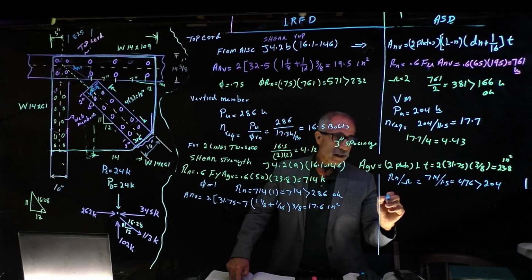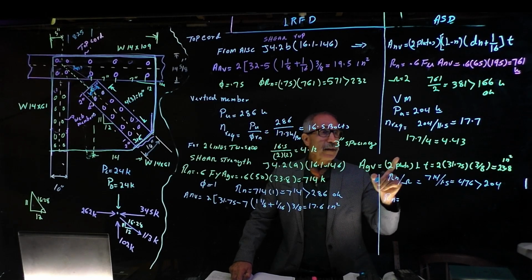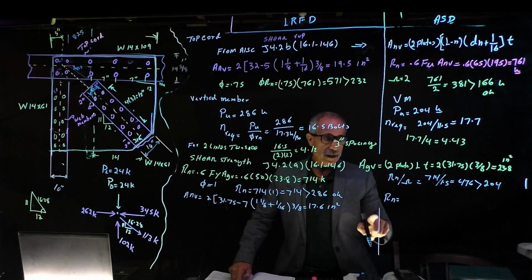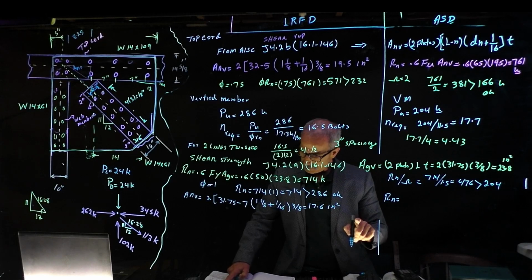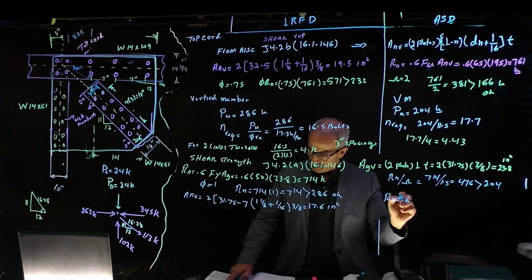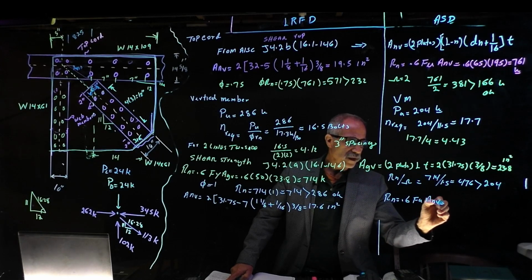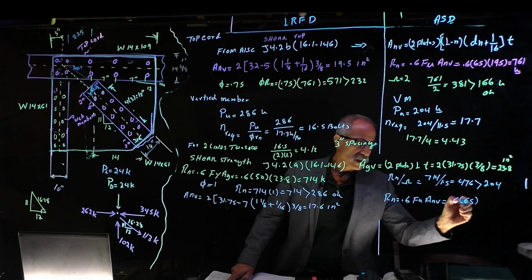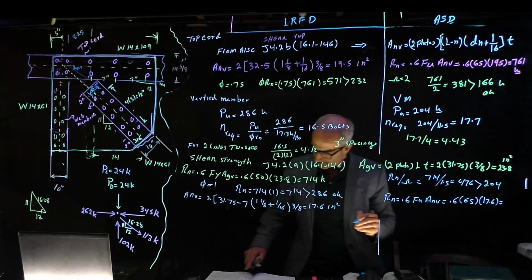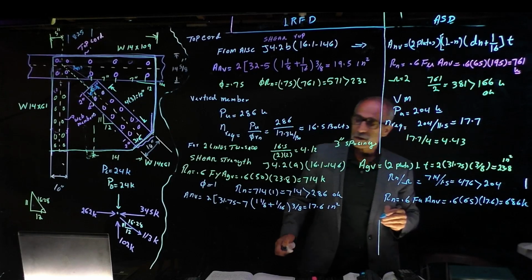And our Rn, again, this is not the ASD, just continuous. So I'm going to erase the line here. Our Rn becomes, for this 0.6, I think it's an Fu, yeah it is. Fu times A and V, which is 0.6 times 65 times 17.6, and that is equal to 686. Okay, so now we have that.